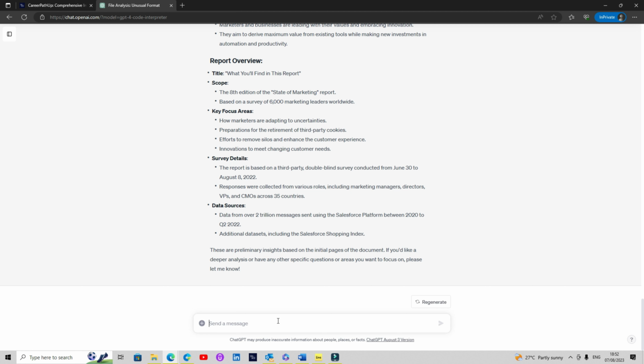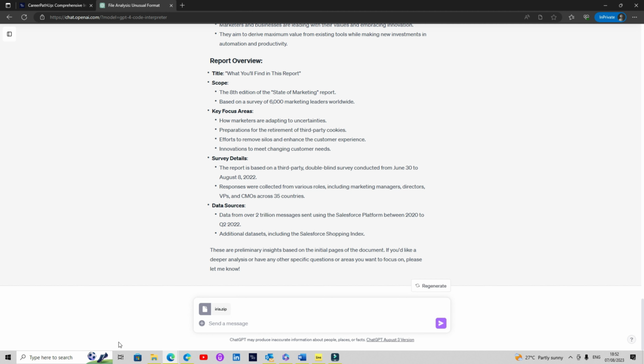Now, if you have done any data science or data analysis training in the past, you would know Iris dataset is probably one of the first go-to dataset, simply because it's simpler and it is really good to illustrate some of the basic concepts involved in data science. Now, in this case, we are going to use that to see how well Code Interpreter does with this particular data set. So I'll just upload that file.